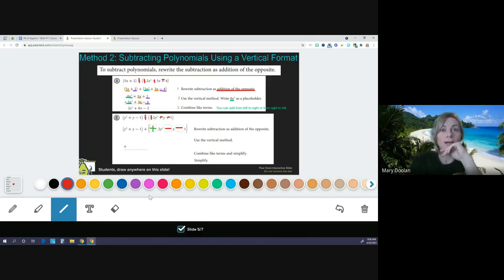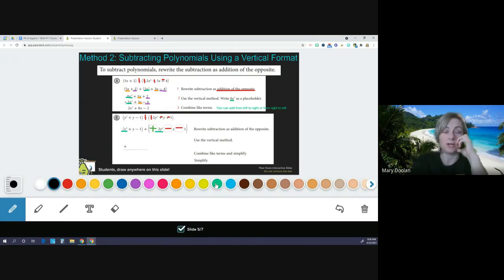And so you have to make sure that you are only combining like terms. We're using y now. So there's a y squared, and there's another y squared. So that's good, so I could put those here. I'm just going to try to write them. Y squared. Okay, and then under that, I'm going to put the 2y squared.